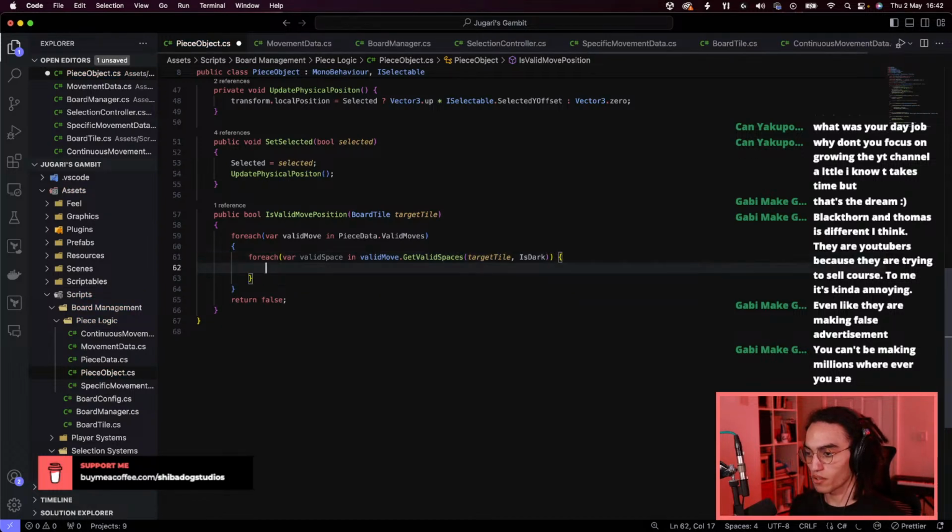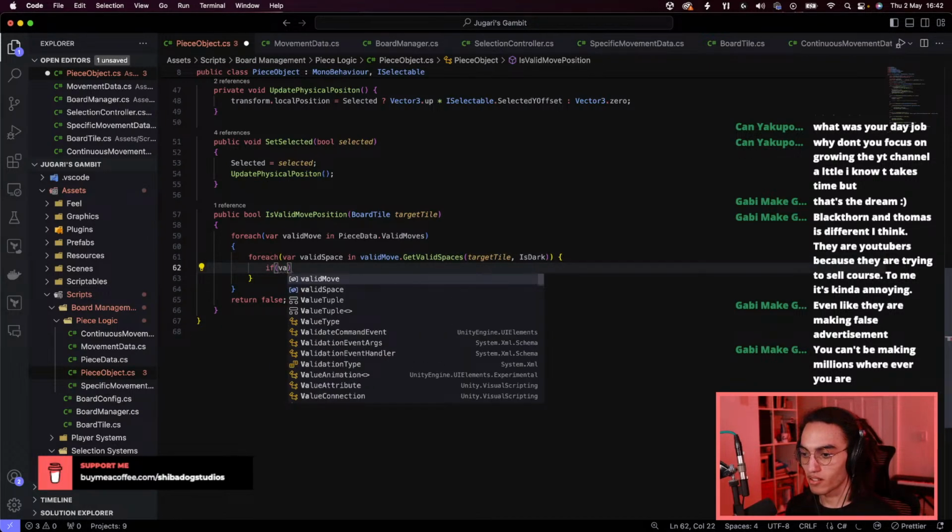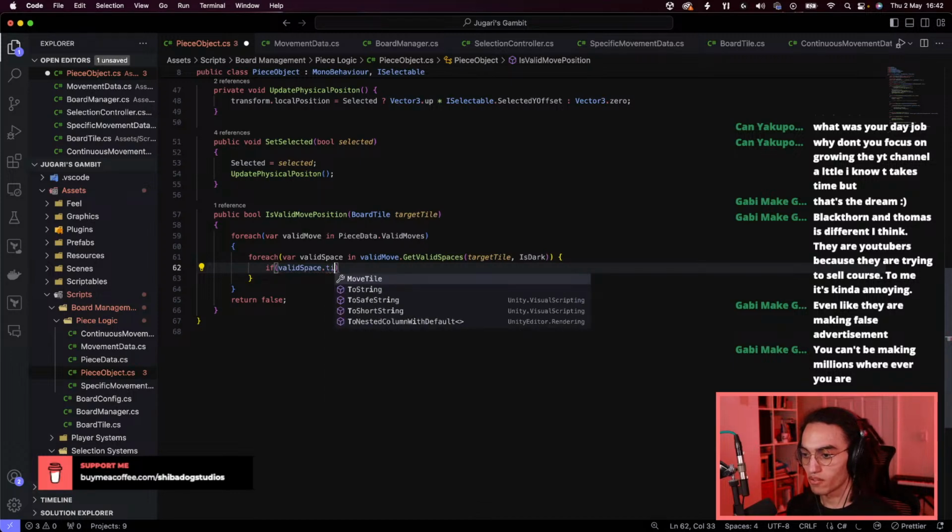For each one of those we can say if valid space dot tile is equal to target tile, return true.